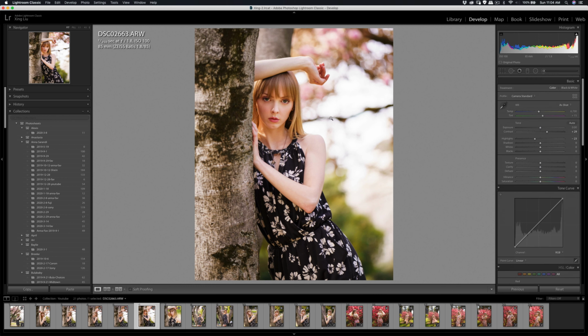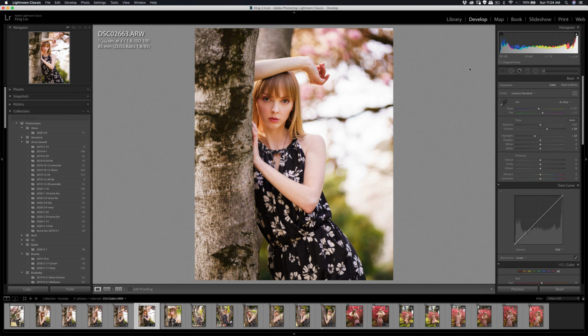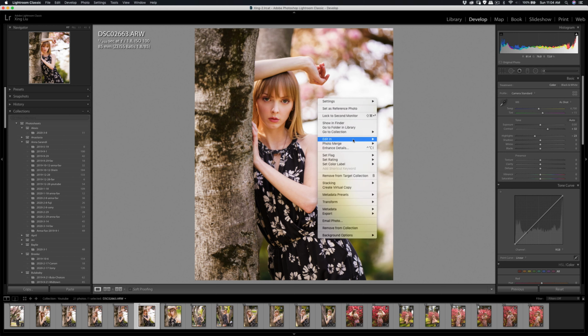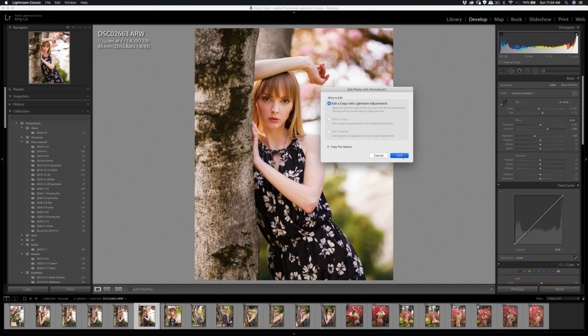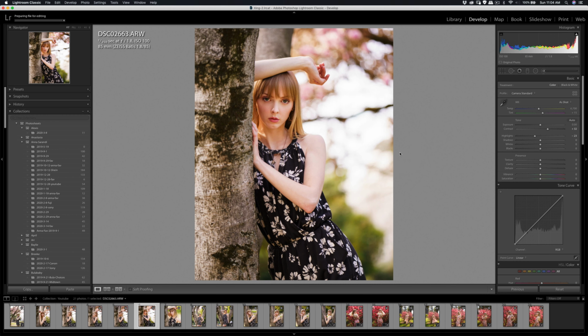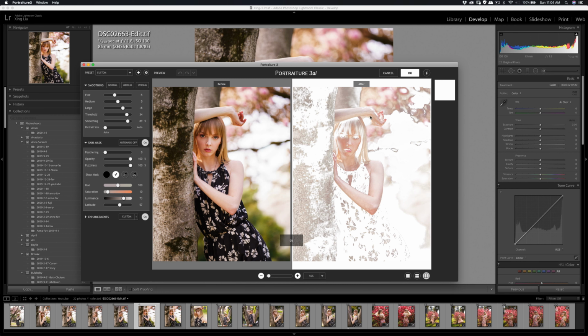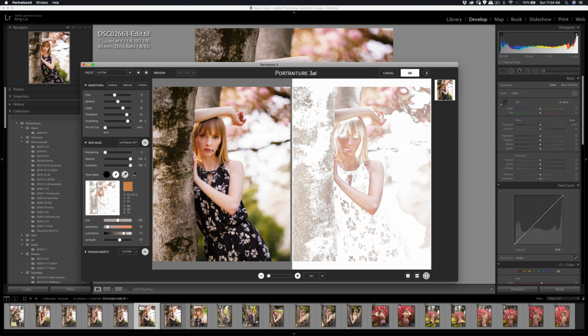Yeah, reduce a little bit, and that's good. Let me do Portraiture 3 for this one. And I noticed the yellow has a little bit more yellow because of the light right here, but I'm gonna leave it for now. Let's see how it goes.